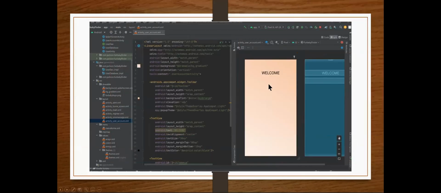And then here's, what is this one for? Yeah, activity user account. So here's the toolbar that you end up putting. I use this, it's mid-orange. I was using a lot of orange colors. So this is just a self-named color, but it basically, like I said, makes it the same color as the background so that I don't have to deal with it looking stupid. Because I really didn't like that when you run the application, the initial color that it sets up is purple. So there's a purple title bar at the top of every screen. And I thought that was annoying and ugly.